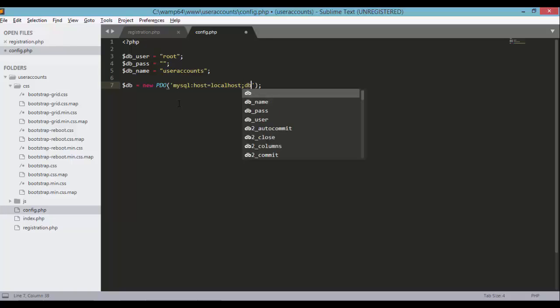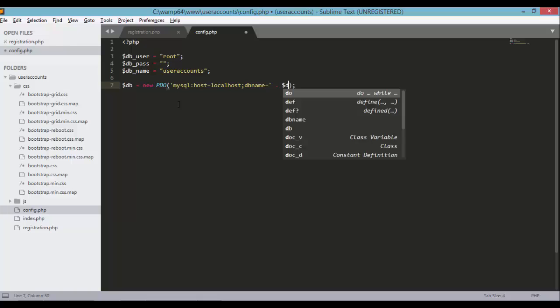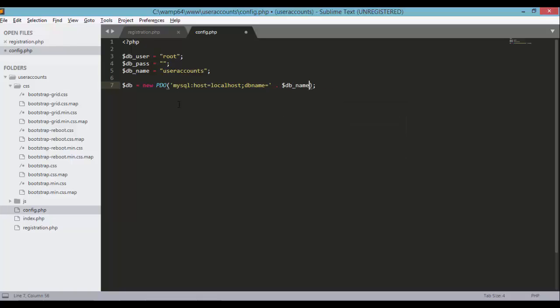After that, dbname equals, we need to append the DB name variable that we have defined above and append another string which is for the character set of our database, which is UTF-8. And after that, we need to pass in the DB user variable and also the DB pass variable.